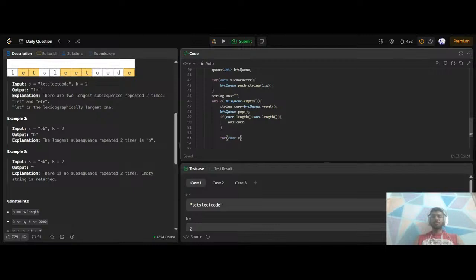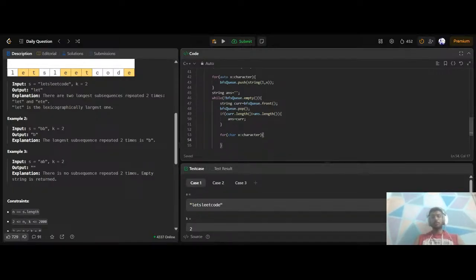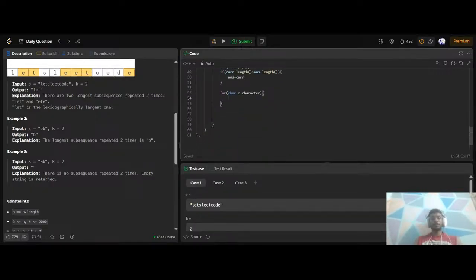So for char x of characters, check all the strings.